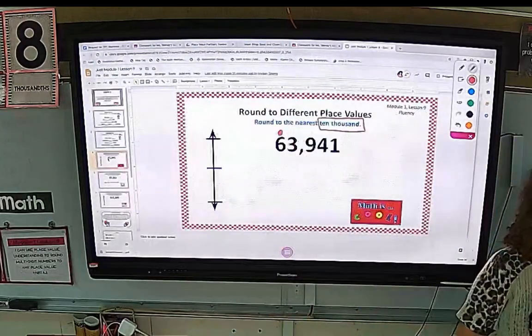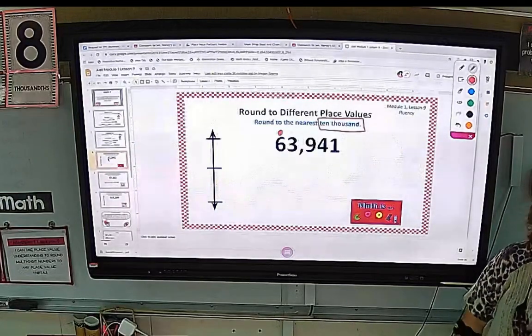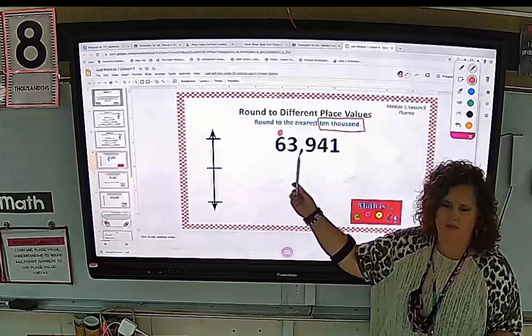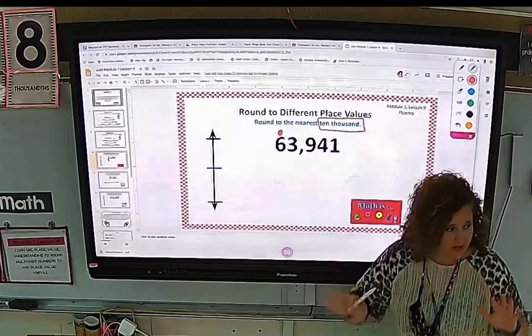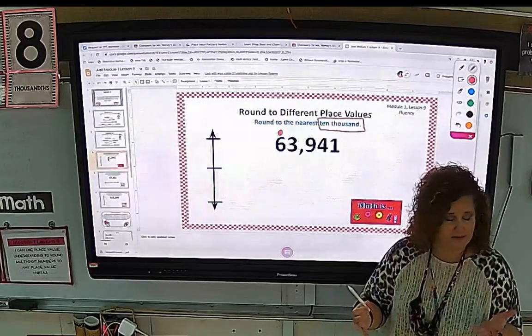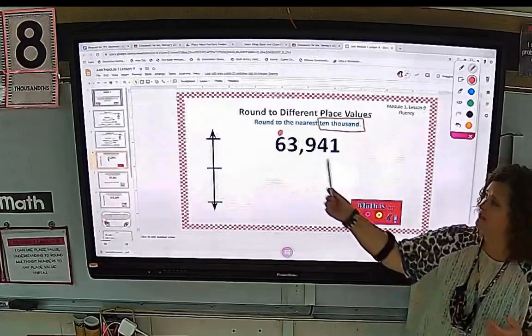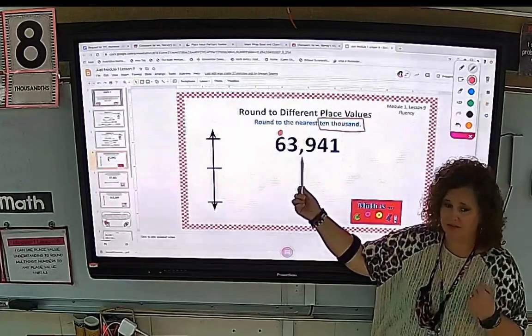The 3 is in the thousands place. Tops are on markers. Nobody's writing anything right now. Okay. The 3 is in the thousands place. Are these thousands big enough? Is there enough of them there to be a 10,000? No, not yet. This is like little brother wanting to do what big brother does, but they're just not big enough yet.